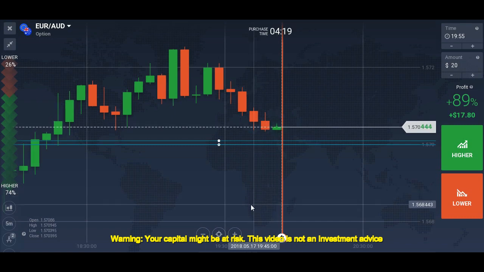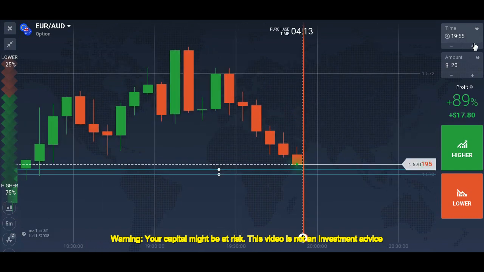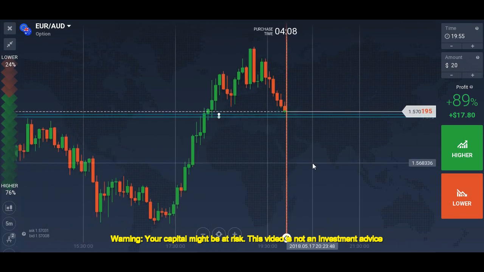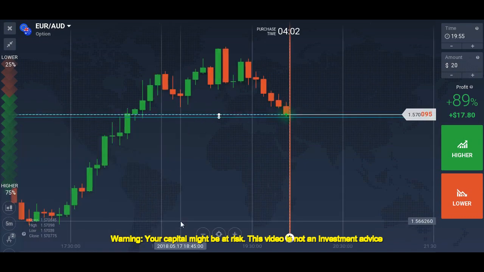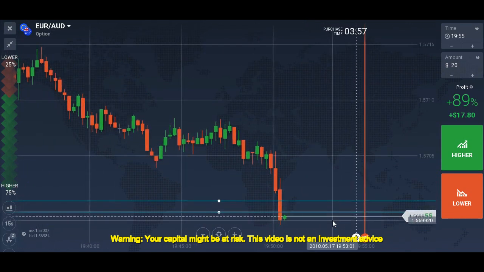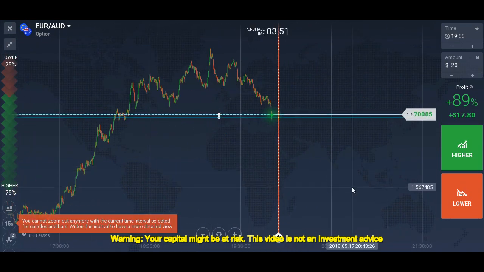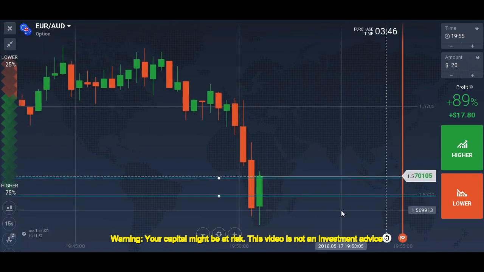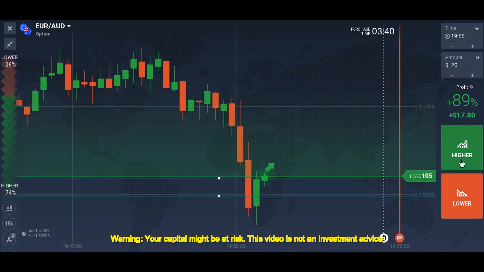Okay, so it is completed, and it closes above. Yes, we can place a trade. The market is kind of weak, and it is going to hit our support level, which is extreme support. I will switch to the 15-second chart, and we'll see what we can do. Okay, it's moving too fast, not a great thing. Okay, so this is going to be a confirmation. I will place my trade. Let's wait. Okay, this is a confirmation. I will wait for one more confirmation.